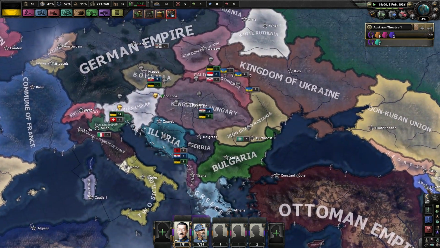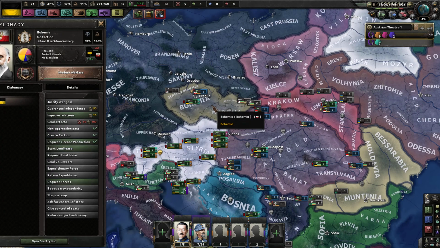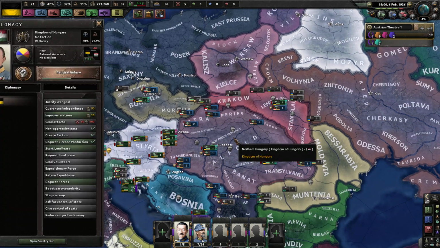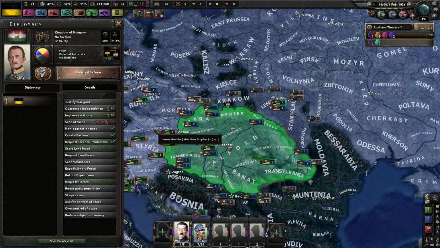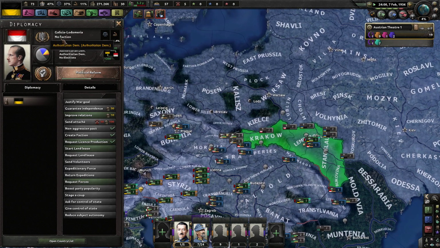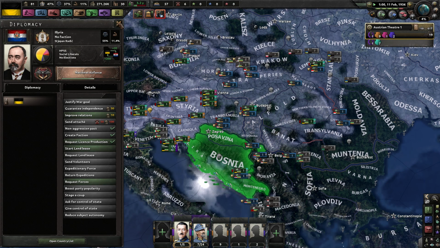Oh yeah, we do have some puppets here. And the Black Monday hits Austria. Ah, God. We have Bohemia, Hungary. Damn it. Bohemia, yeah. Hungary is our puppet, and yeah. So is this place also. Galicia, Lodomeria. And so is Illyria.